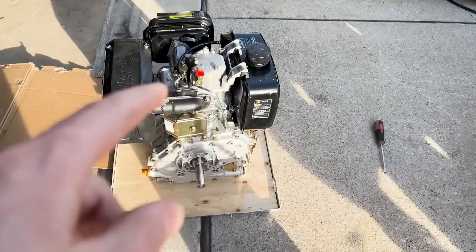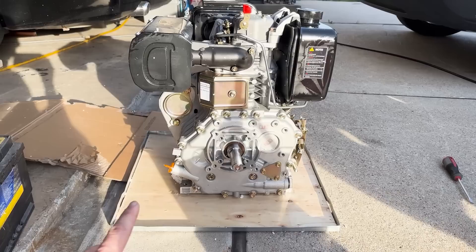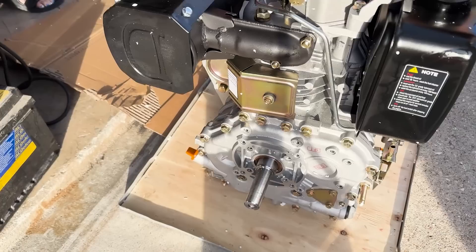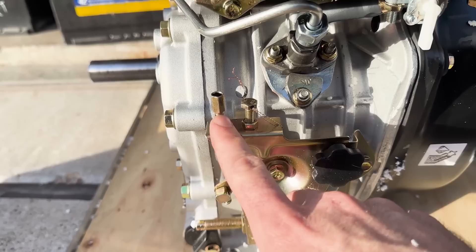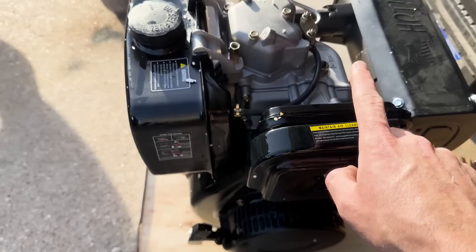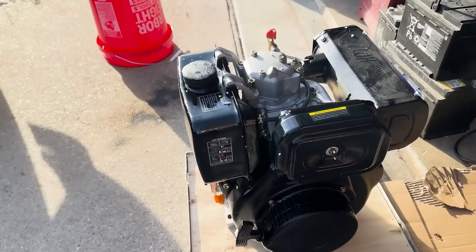This one is 418cc's, it's got a one-inch output shaft. No electric start, but it does have provisions for a starter motor, so I'm going to try to find one and make this electric start. You can buy this engine with an electric start but it's about $700-$800 versus this one which is about $400-$450 depending on where you buy it. It looks really high quality — this is actually a copy of a Yanmar 10 horsepower, which has been around forever. There's also a throttle cable connection here, so it'd be cool to put this on a go-kart or a mini bike. On the front you've got the fuel tank, air filter, and exhaust.